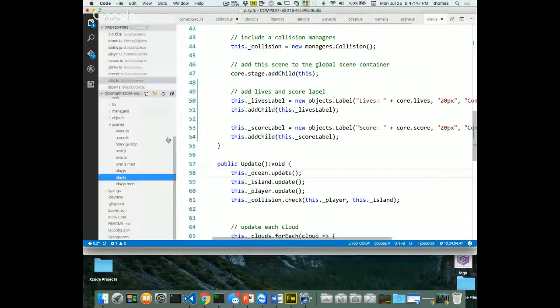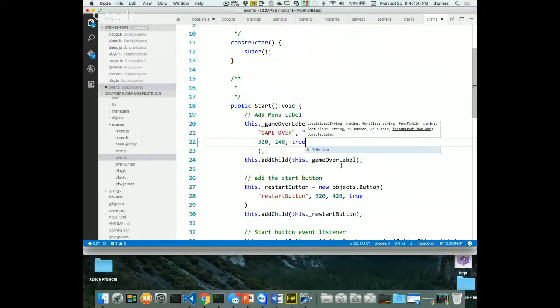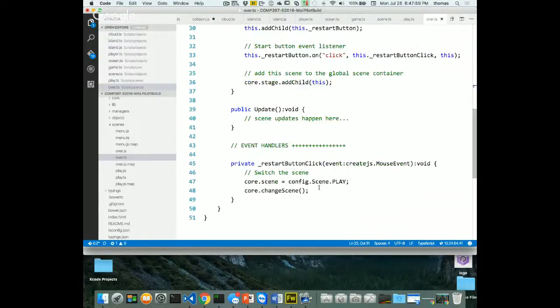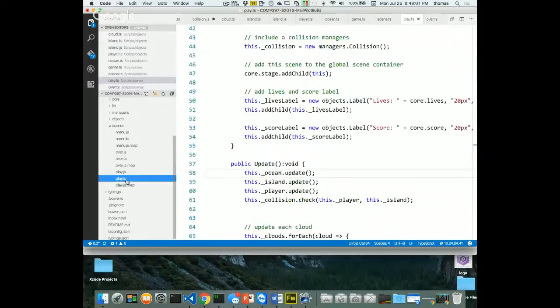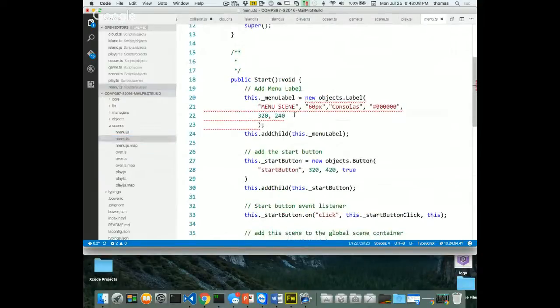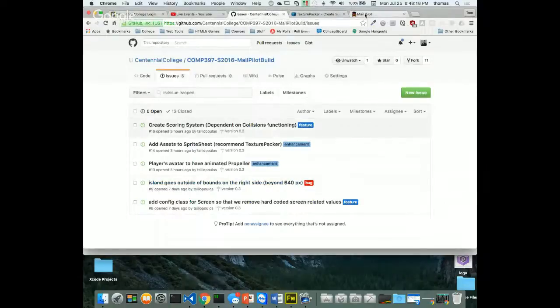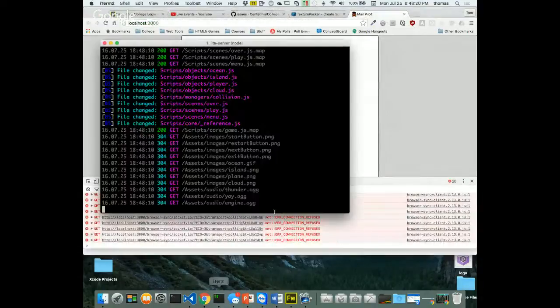But I've got to fix my other problems. I just made a bunch of problems myself because in my over scene, I can see that there's a problem because it's thinking that it's going to be 320 by 240, which is going to be true. Put that in there. And in my play scene, no, there's no problem there. But definitely in my menu scene, there's also an issue with this being true, and anywhere else I modify my label for this. Yay. Let's go back to here. Oh yeah, maybe I should initialize my stuff here.